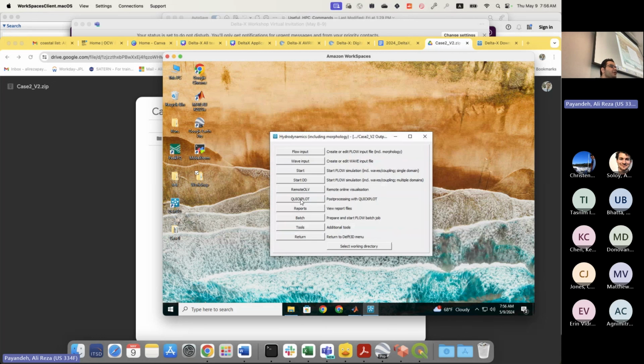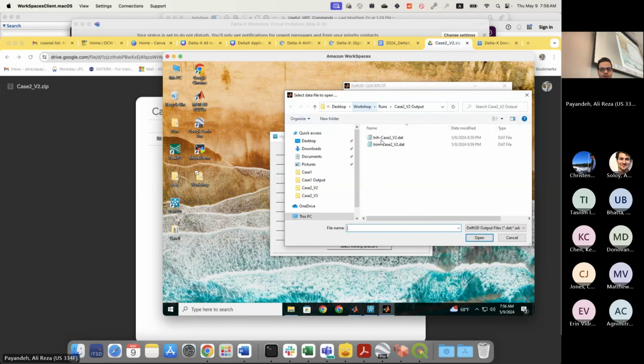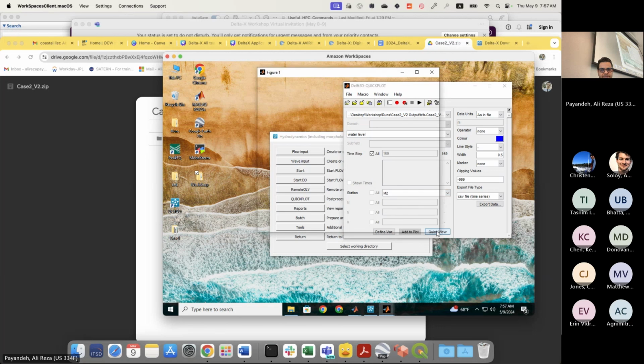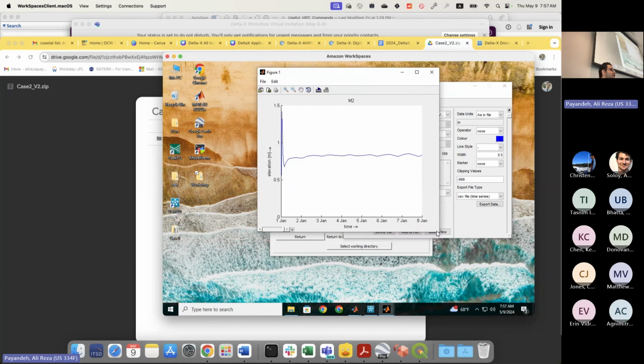We want to see what's the effect of river on water level in our monitoring stations. Choose your history file, and then change water level. Let's change M2, because M2 is upstream. Monitoring station M2. We want to see what's the effect of river. And quick view. So you see that water level variation is dissipated. We don't see that much tide there. That's the effect of river. River can choke tides. When we add river to the model, it forces tide not to come in, in simple words. So that's the effect of river.